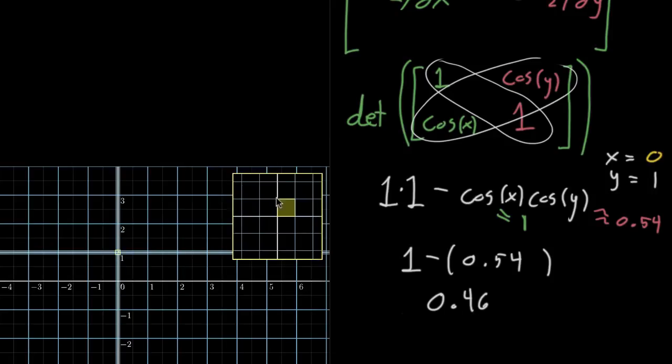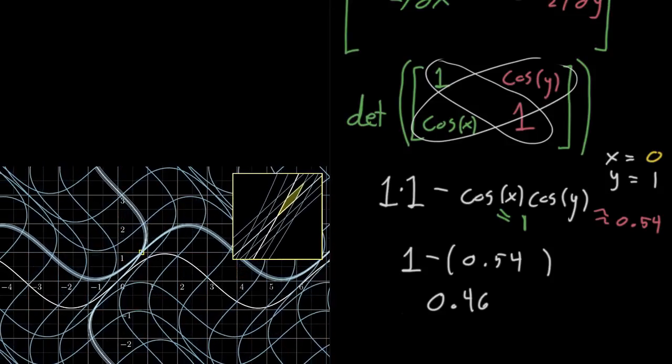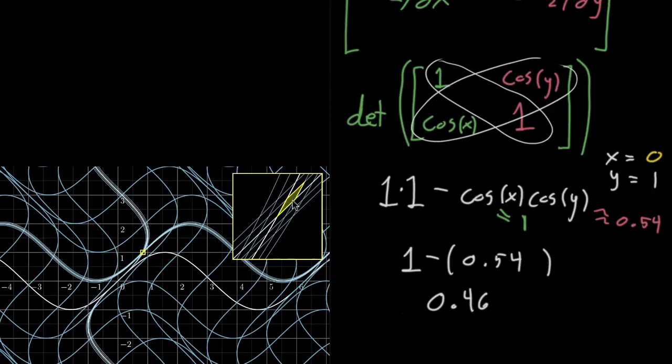And let's see if this looks right. We're looking at the zoomed in version around that point, and areas should tend to contract around that. And indeed they do. You see it got squished down, it looks like by a fair bit. And from our calculation, we can conclude that they got scaled down precisely by a factor of 0.46. That's what the determinant means.